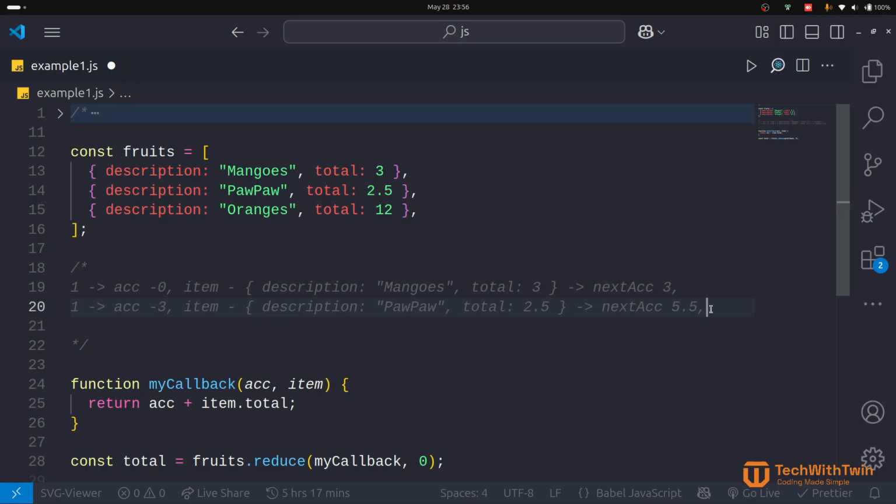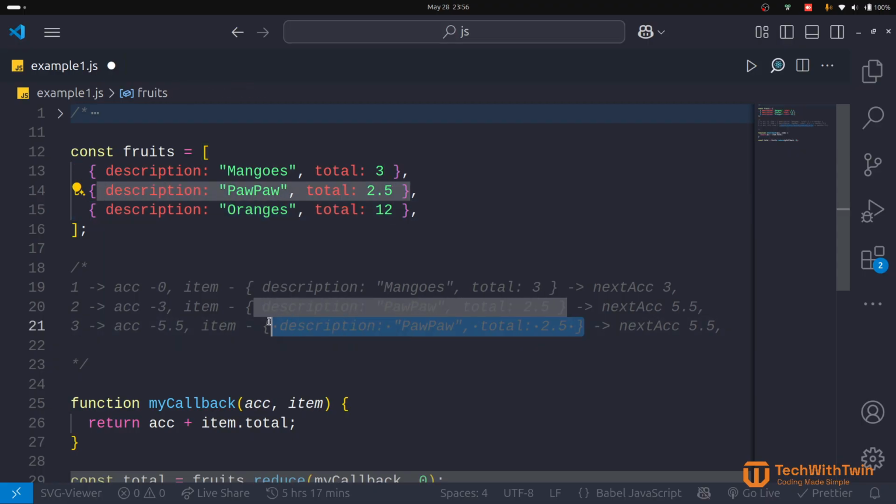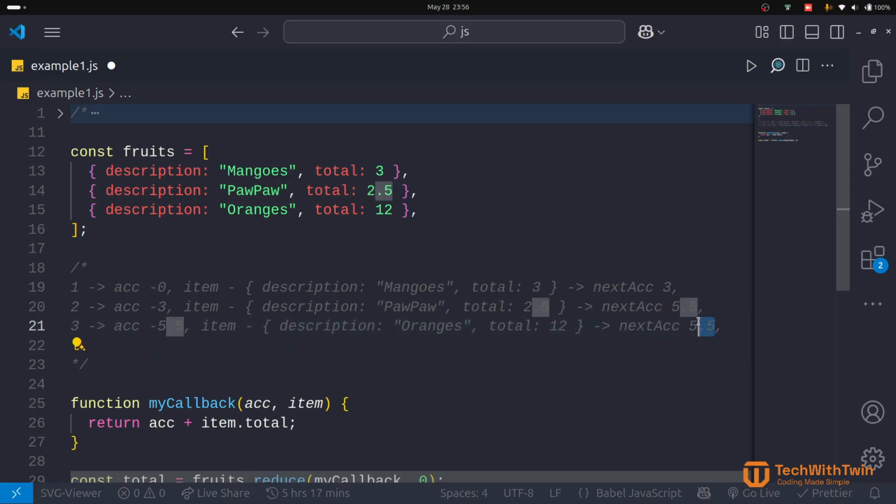And then we do the same for the final. We get the ACC now is 5.5. The item is this item here. The next ACC now becomes 5.5 plus 12, which is 17.5. Okay. I hope you're understanding.